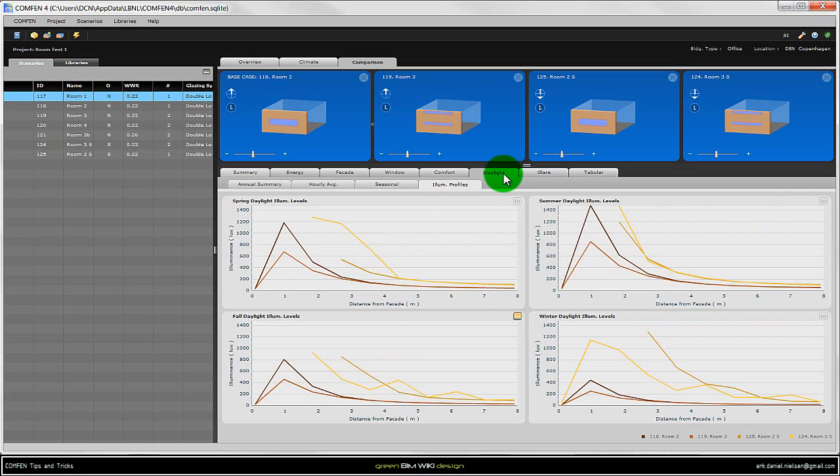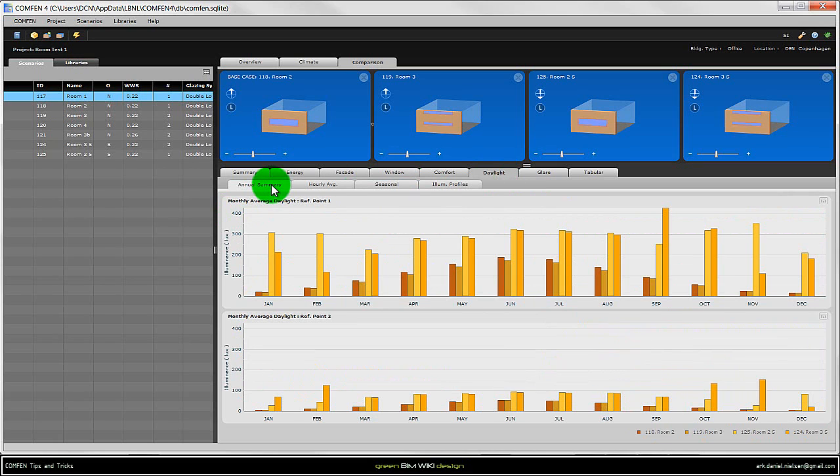The daylight page has several subpages. The first one, the average daylight, reference point 1 close to the facade, and reference point 2 in the back of the room. And again, you can see the different daylight levels for each of the scenarios by moving the cursor on top of the columns.